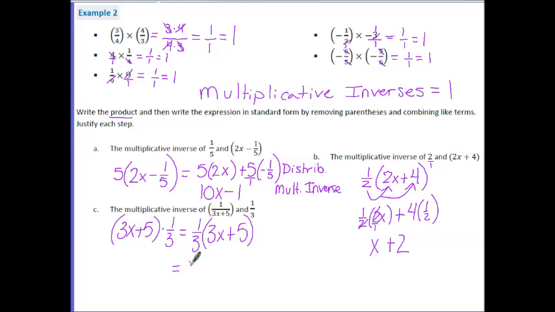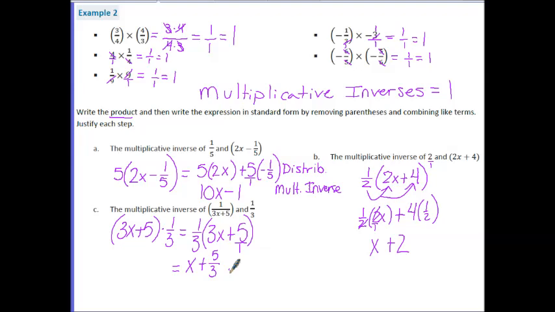This is going to give us 1/3 times 3. If we cut out that step in between like we had here, we know that 1/3 times 3, these are multiplicative inverses of each other, giving us just 1. And so this will leave us with 1 times x, which is x. And 1/3 times 5, we would have 5 on the top times 1, which is 5. And 3 times, when we turn this into a fraction, 3 times 1 will give us 3. So we get x plus 5/3.